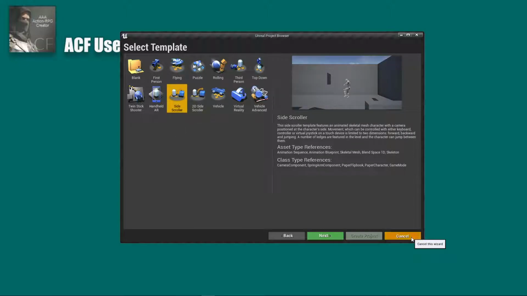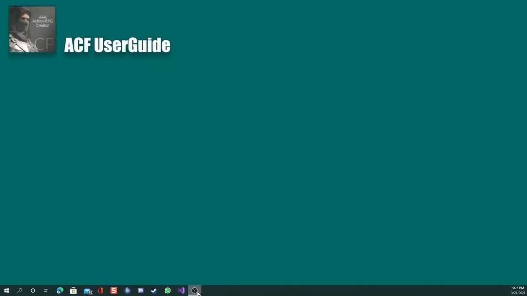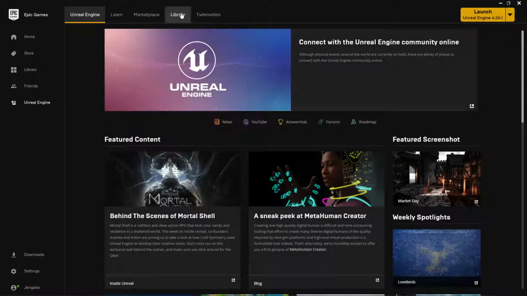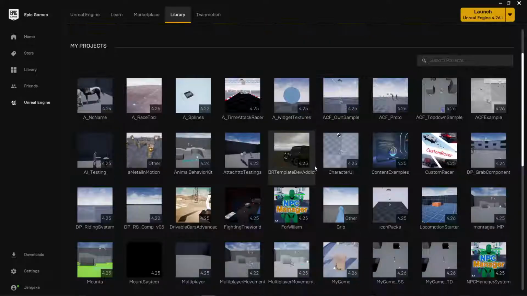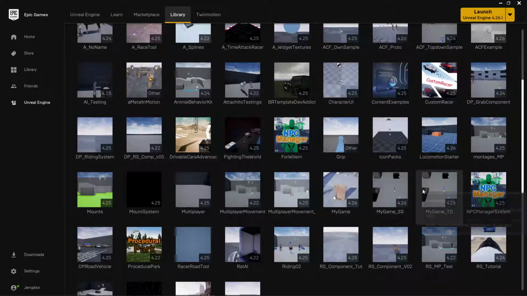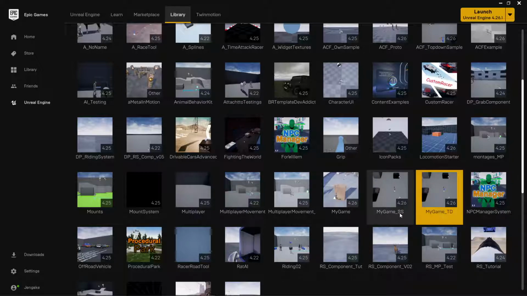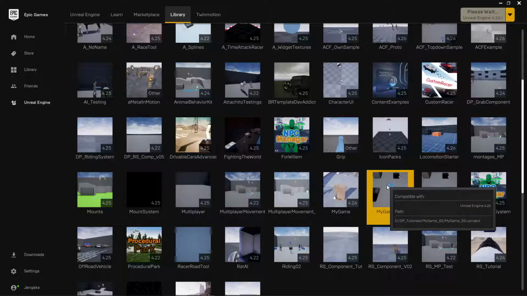Like before, I cloned the top down project, and I called it SS Sidescroller. So there's nothing done, just to speed it up a little bit.